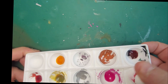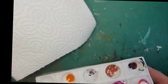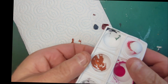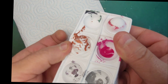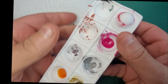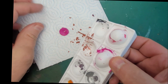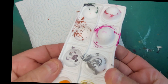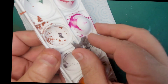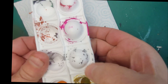Well, the speed paint seems to come away really, really easily, but then that's what it's designed for. The red seems to have left a bit of staining in place. The rust, look, that just crumbles off easily. The rust paint, no problem there at all. The pink pops out. Yep, just peels off. So far, so good. Metallic just crumbles away. Yeah, that's nice. Works well.